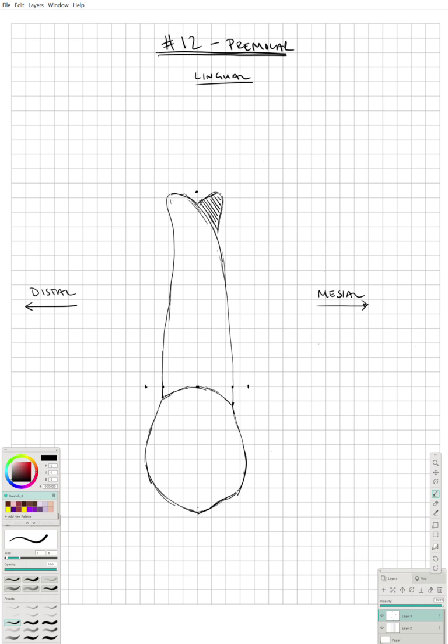Yeah, not a ton going on with this, but we do need to add in our second cusp. So we can just draw a line, like a really wide spaced M almost, that will help us visualize that we have two cusps happening here.